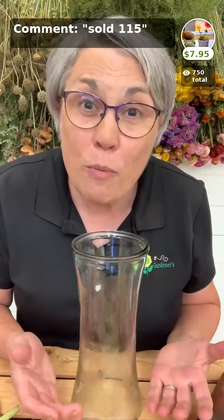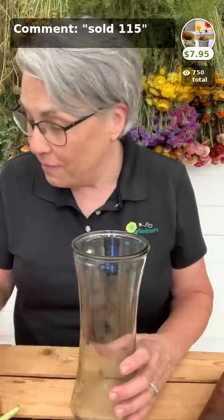Y'all, I'm a little overheated. I'm kind of concerned about all those Japanese beetles flying around my garden. I'm telling y'all, I have a 50-foot row of cosmos coming in. I looked over and saw them swarming. Do you know how hard it was for me to walk away? Very hard. Okay, but I'm back with you.